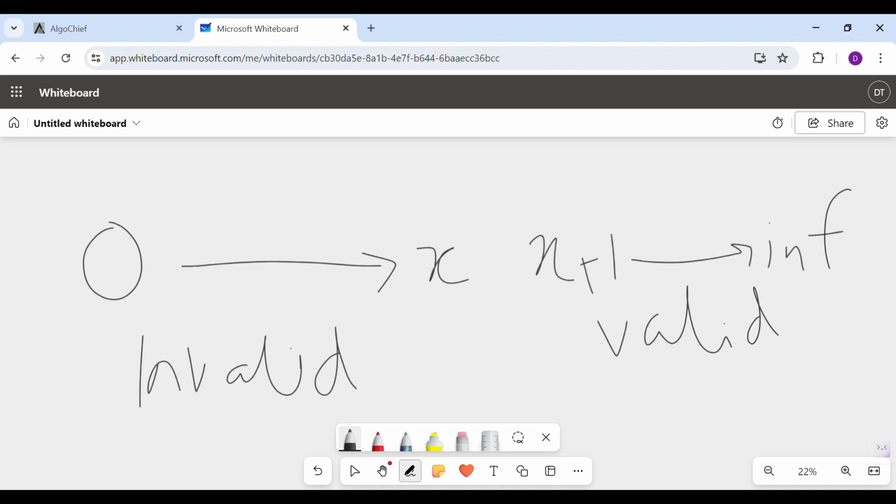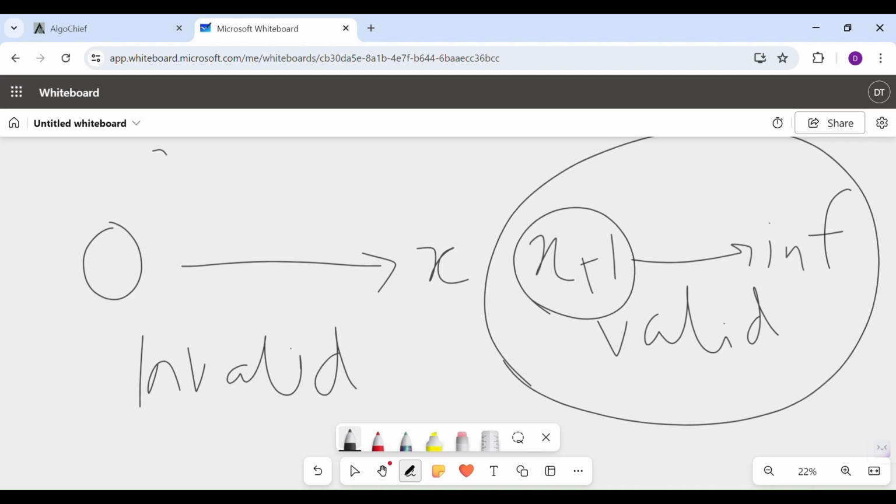For example, suppose you want to find the minimum number of moves for a boss fight and the answer is x plus 1. Which means in x plus 2 moves you can also win, in x plus 3 moves you can also win. Basically from x plus 1 to infinity, in all of those moves you can win. It's just that x plus 1 is the minimum. So your valid subset is continuous. That's when this problem is suitable for binary search on a monotonic function.